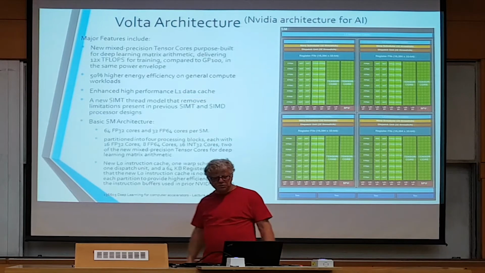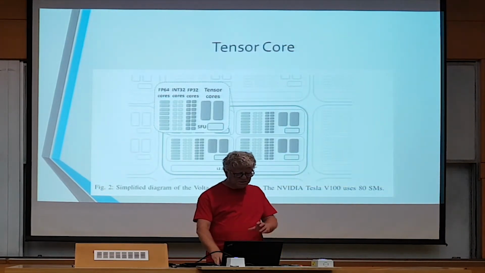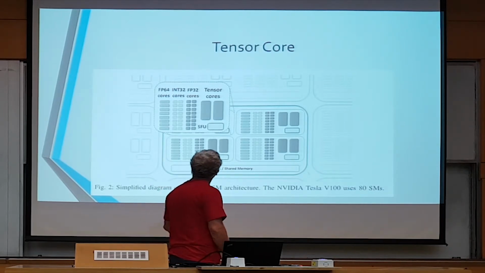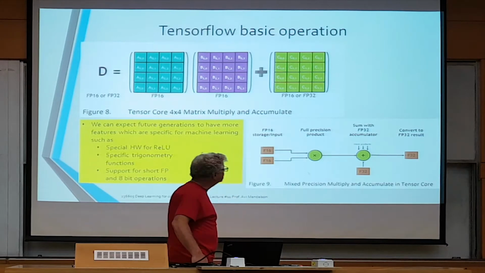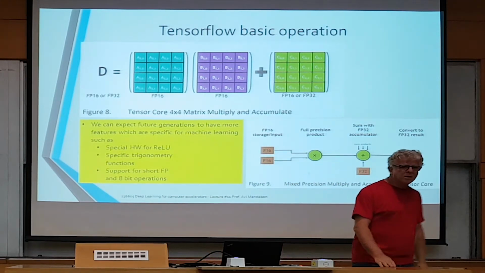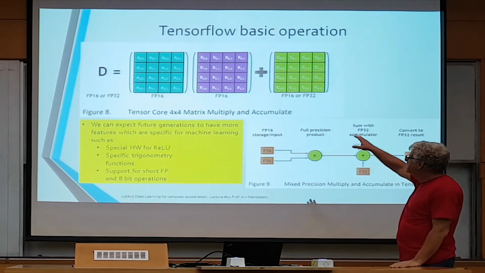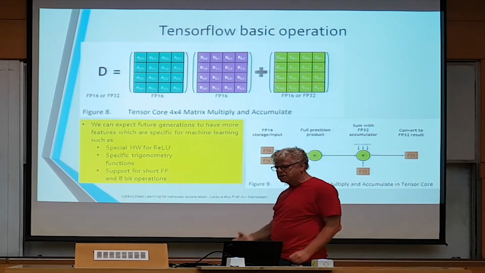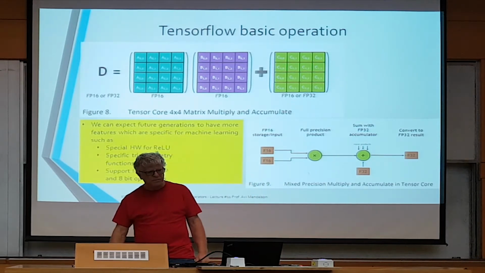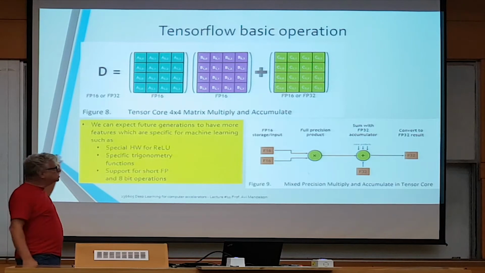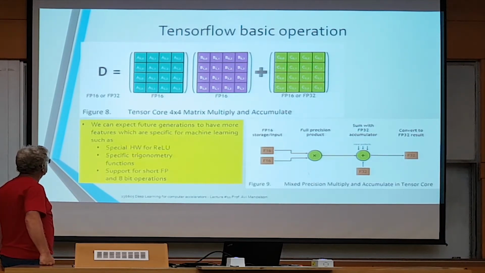But the more interesting part is this tensor core that they have, these 2 mysterious structures that, if we zoom in, this is what they are targeting. They are targeting special hardware to do 2 things. One is to be able to add 2 matrices 4x4 and get the outcome in a throughput that on average every cycle you could execute such an instruction. It is not that it takes 1 cycle to execute it, but on average, the pipeline is so deep that actually you could do it, the claim is, in 1 cycle.